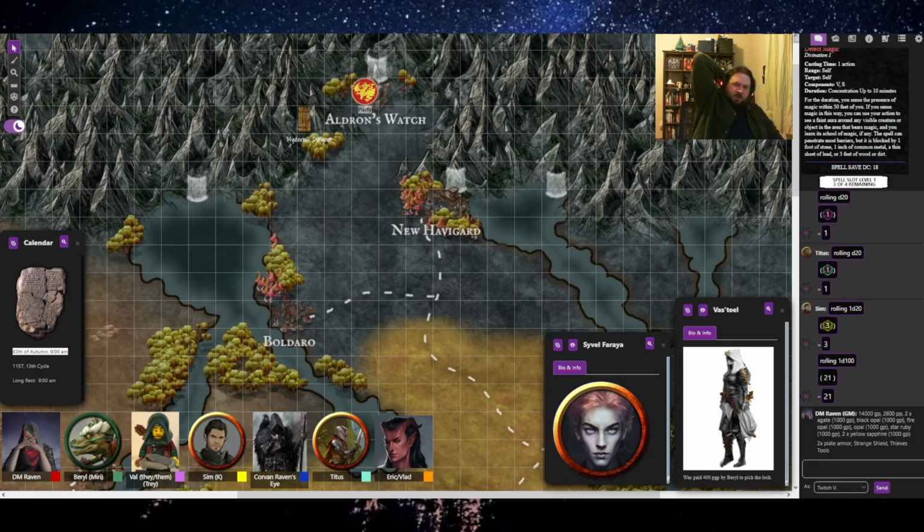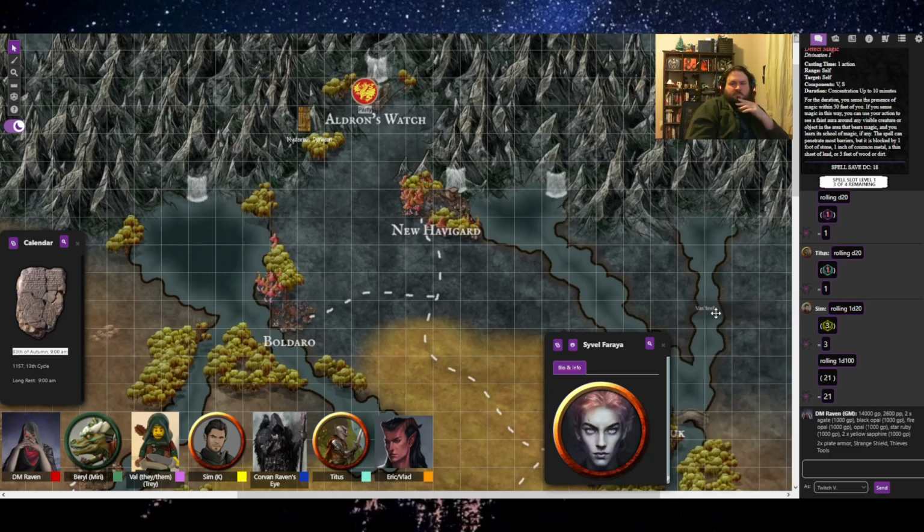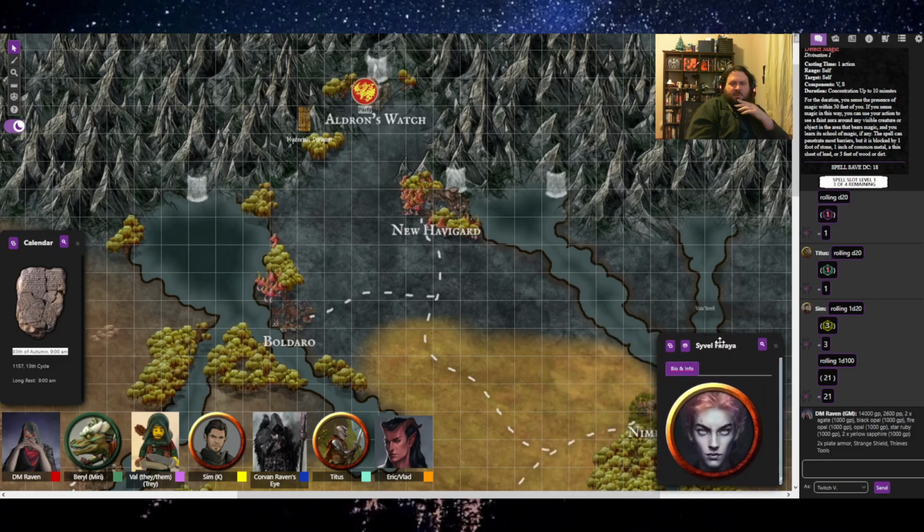Probably the Shadow Market in New Havisgard might get you some luck. Very well. The capital is a very good place, as long as you don't catch the eye of the Church of the Raven. But I can get you set up with the right people if you want to travel there, though I'm guessing that will probably be sometime in your later future. Indeed. As much as I would like to put this wealth to good use, we have more pressing issues at the moment. He nods. He says, "Oh, where did your friend go?" Kind of looks around. It was a brief engagement. He is not inclined to stay with the tribe. Fair enough.